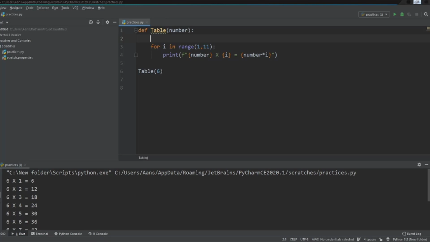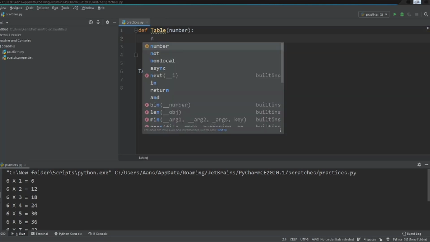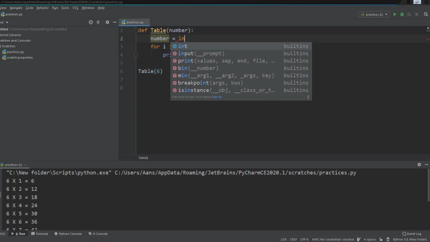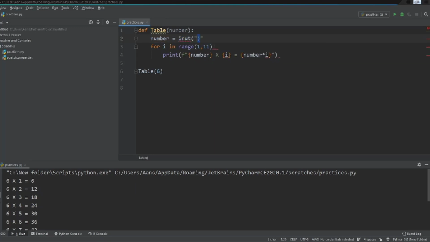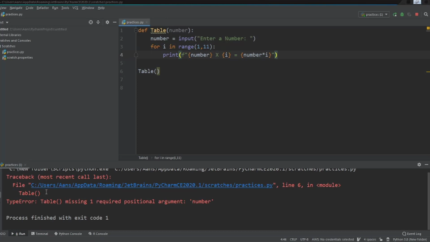Just add an input here. Enter a number, and we're going to remove this sign. Let's see if it works.